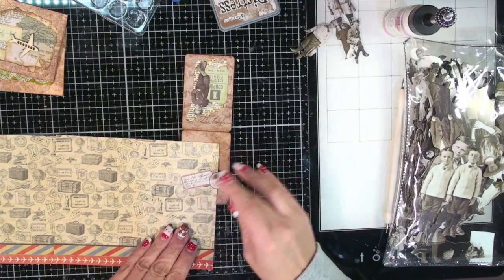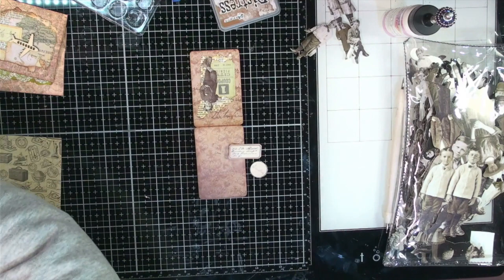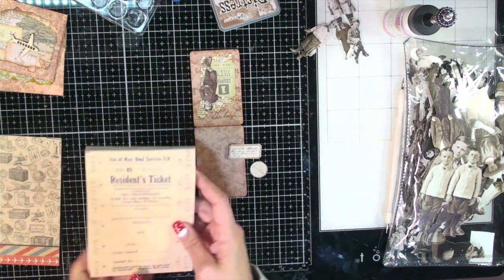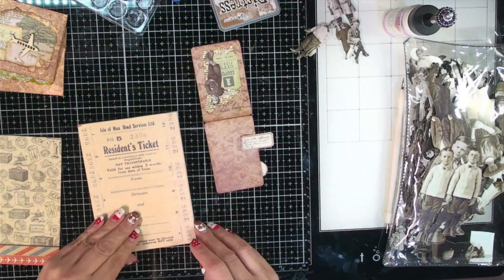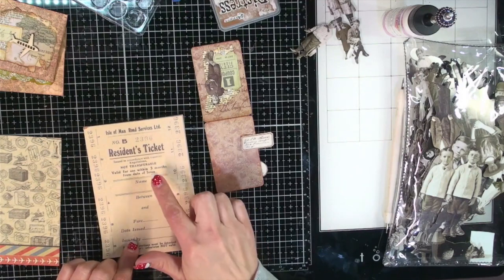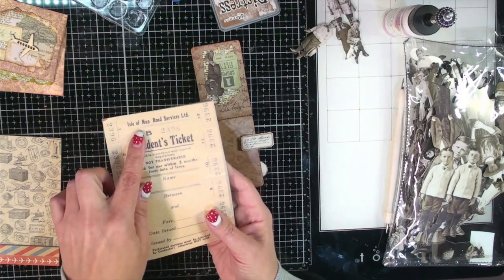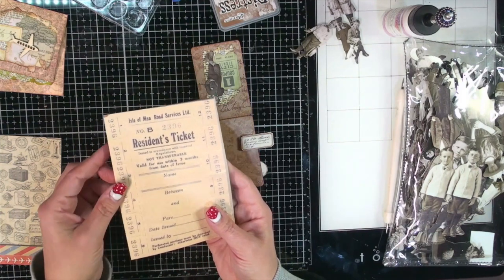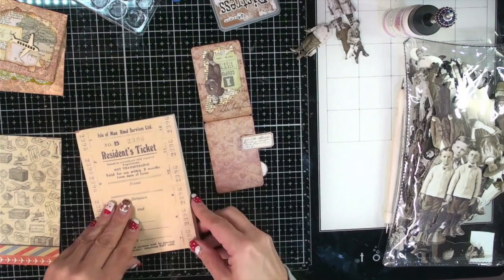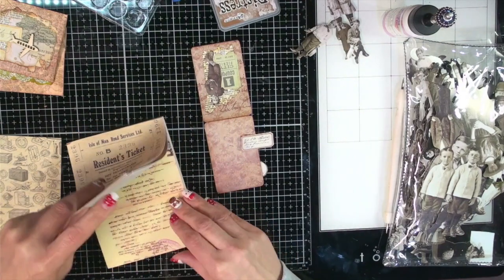Is it going to be too, yeah, that's too busy. Too busy. What else do I have? I have these little bits here. That's kind of cool. Isle of Man road services. Oh, that's fun. You know what? I'm going to keep this because my girlfriend Rosanna, look, Rosanna, she used to live on the Isle of Man. Isn't that fun? I've got 2 of them.